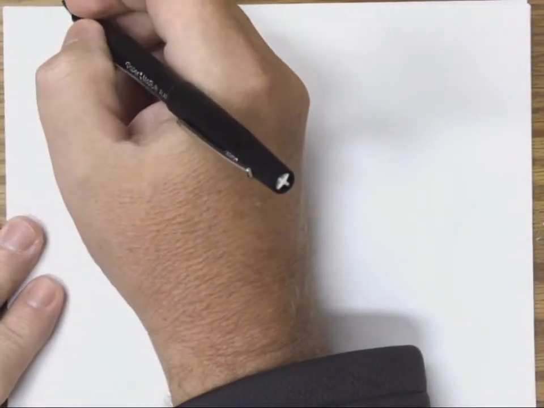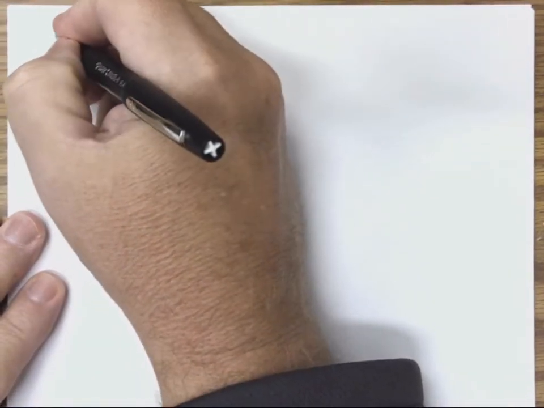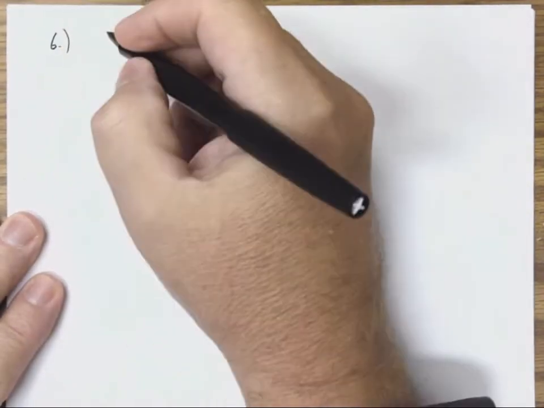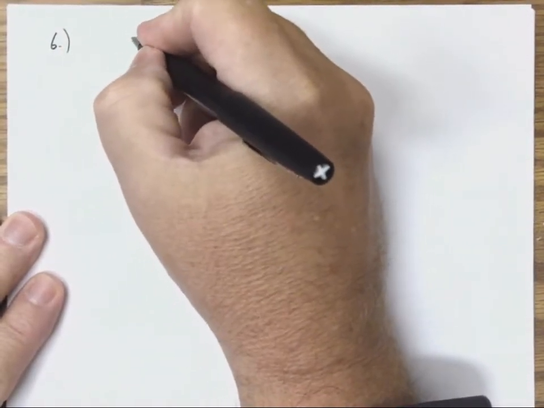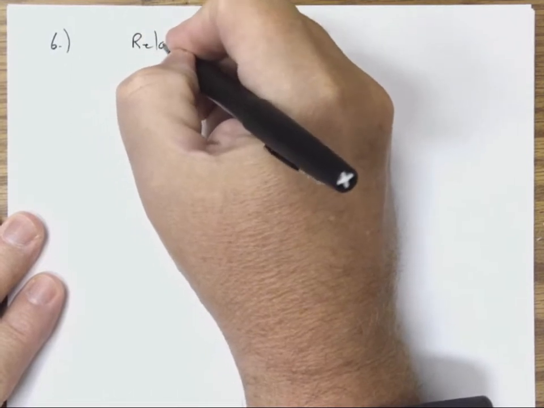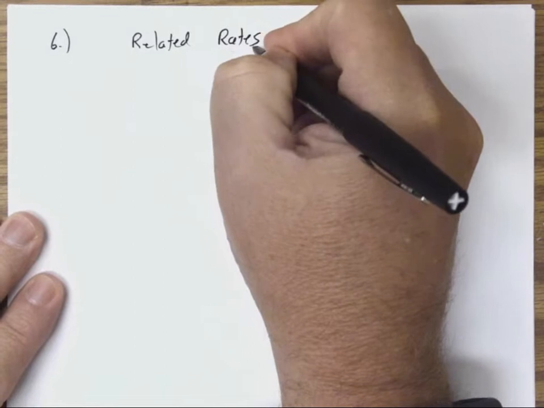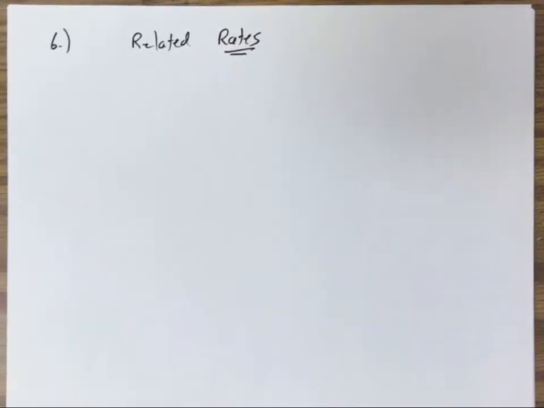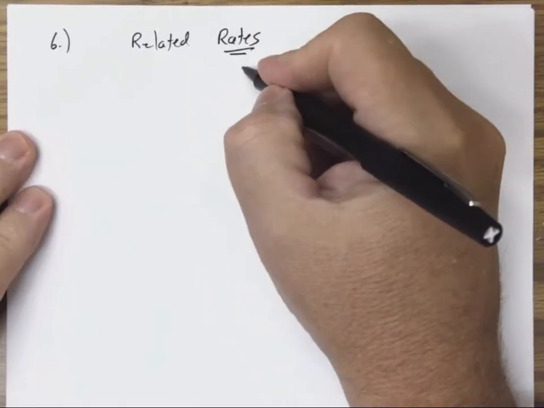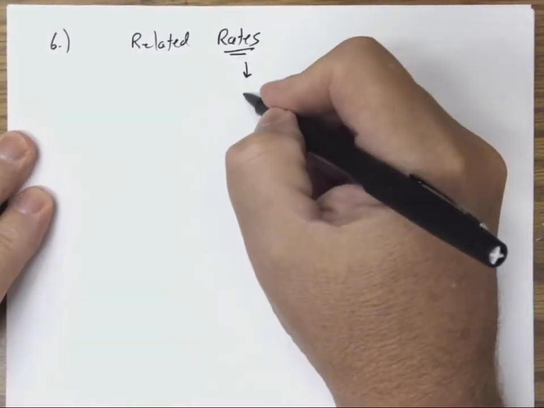We are now ready for problem 6 on the test review. In a minute, I'll show you problem 6. It's like a story problem. But 6 and 7 are the kinds of problems called related rates. The key word here is rate. The rate has to do with something that's changing as time goes on.